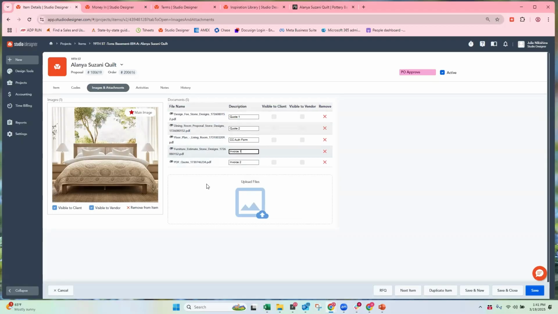These documents typically, depending on your settings on the client, on the company level, would not become visible to client, visible to vendor. And you wouldn't want them visible to client. Mostly all contracts that we see, we do not disclose client vendor information to our clients unless potentially we're working in the political space, which I think is much more common for transparency there. But I can link all of these documents to my purchase order for my vendor. So if I click these visible to vendor, and it's just on this one item.